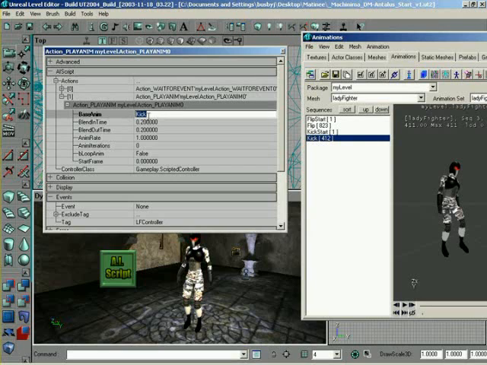So we'll leave this as kick, and now play anim is not a latent action. No. Meaning the moment we hit this and this animation begins to play, we then fall through to the next action and do whatever it says. And I have a way of proving that. This is a very important point because as you go in to working with your own actions, some actions are latent, some actions are not latent, and you can end up getting yourself in trouble when you're thinking one is one way or the other and it's not.